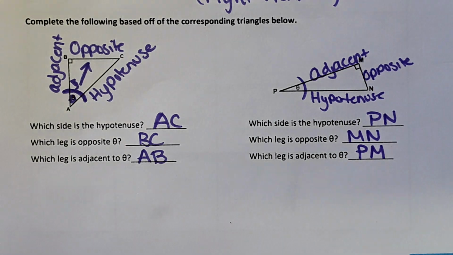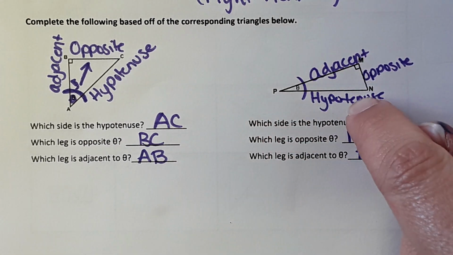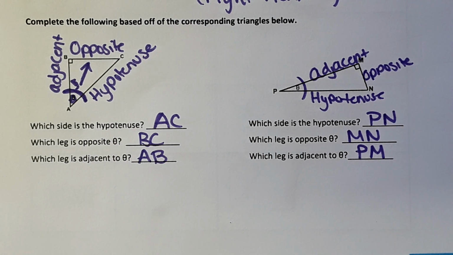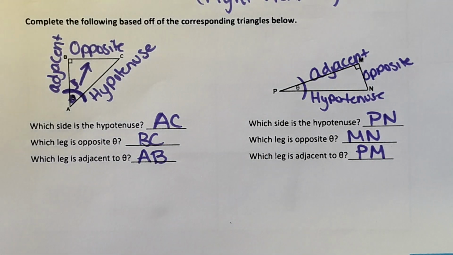Okay. I put my answers up here. See if yours match mine. And ask questions, because if you don't have this, then you can't get the next part. Does everyone know the difference between adjacent and hypotenuse? Technically they're both adjacent, but you label the hypotenuse hypotenuse, and the other one that's adjacent is adjacent. Okay, we good to move on? Speak now or forever hold your peace. Okay.